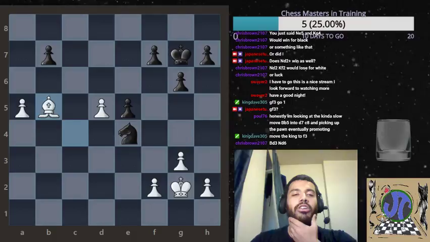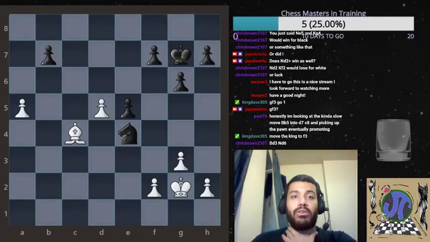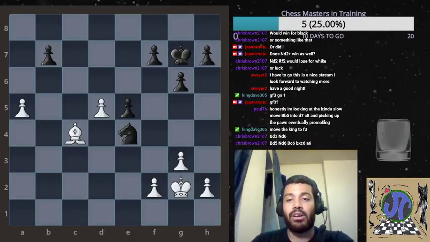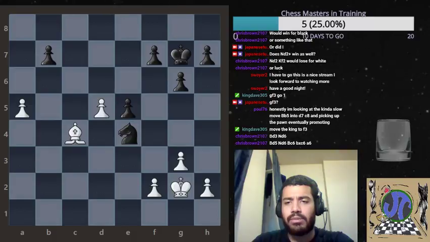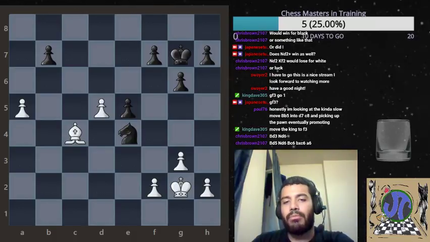We have something a little bit more immediate, but let's see what Chris Brown says. Bishop d3 and knight d6, right? So the knight becomes an excellent blockader. So what I saw, and what did he say? Bishop d5, knight d6, bishop c6, bishop b captures c6, a6. Oh, okay, that's reasonable. But how about this?